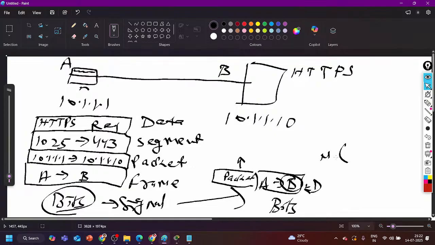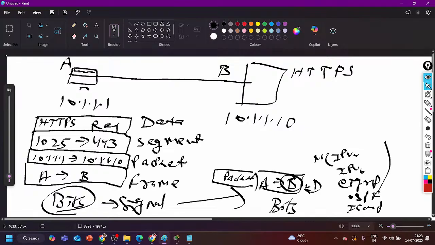But at the network layer, so many protocols are running. IPv4 is running, IPv6 is running, EIGRP is running, OSPF is running, ICMP is running. To which protocol will it hand over the packet? IPv4 protocol. So that information will also be there here. That is called the type code. There will be the type code of IPv4. So it will check the type code and hand over the packet to the network layer.